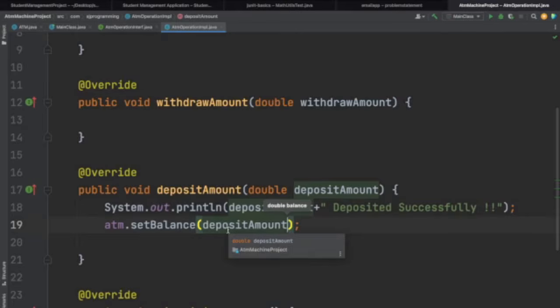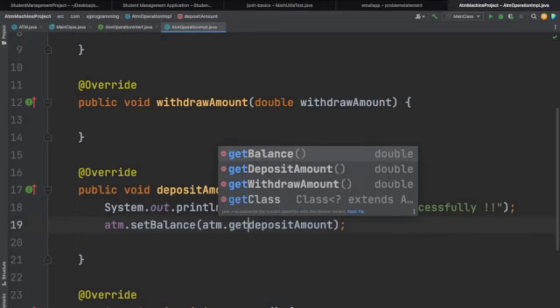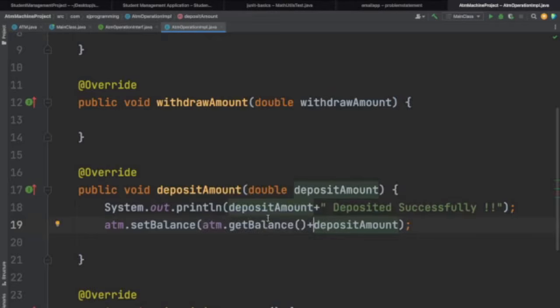Currently he has deposited 5,000; if next time the user deposits 2,000, then the available balance would become 2,000, but it should be 5,000 plus 2,000. So for that we write atm dot get balance, meaning whatever the current balance is, keep that plus the deposited amount. If currently in your account you have 10,000 and you deposit 2,000, your available balance will be 12,000.